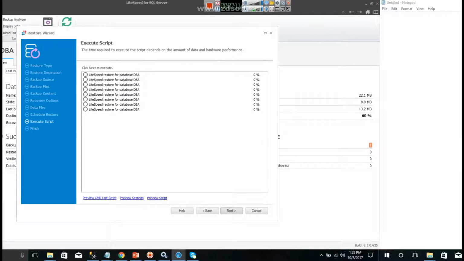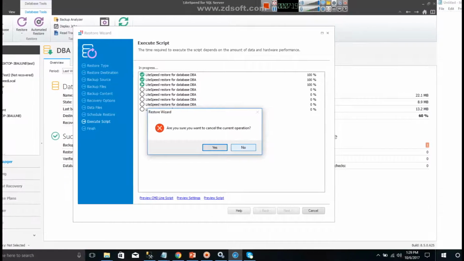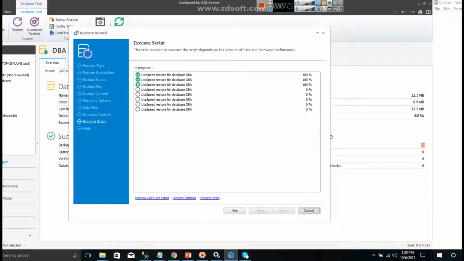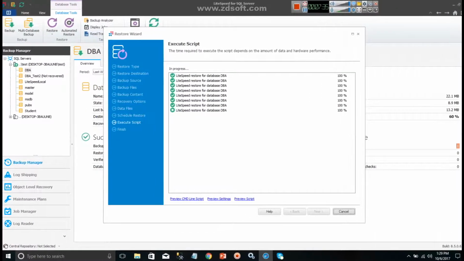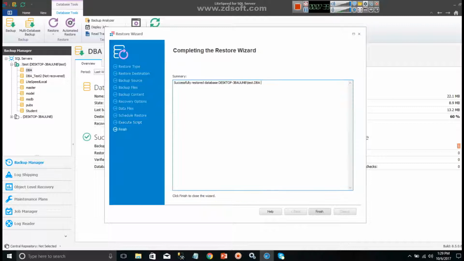So once you run that, it will restore the database that way. Okay, so the databases are restored. This is through the GUI, you can do that.